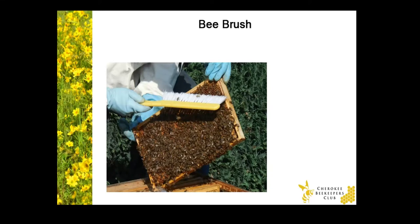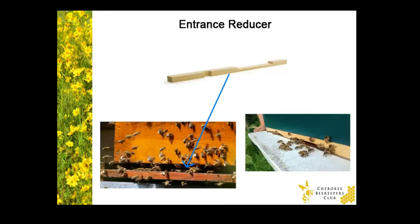We've discussed the package of bees, the bee suit, the hive — so let's look at some other accessories you'll need. First, there's the bee brush. You can use it to gently wipe bees off of a frame, or off of jars, or anything else you need to take a look at. Just make sure you never brush your queen. You'll also need what's called an entrance reducer, which normally comes with the purchase of a bottom board. The entrance reducer allows you to decrease the size of the entrance and exit of the hive. You'll want to temporarily reduce the size of the entrance when you first install your package of bees, to help them see their new hive as a comfy new home that they'll want to stay in. And as you learn beekeeping, you'll discover other times throughout the year that you'll need to reduce the entrance.